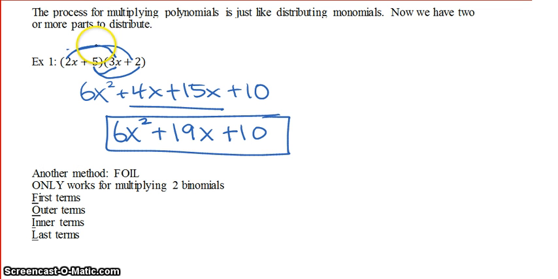So you see how you take the first term, so I did 2x times 3x. Those are both the first terms of both binomials, okay? And I got 6x squared. Then I took the outer terms. I took 2x, and I multiplied it by 2, because those are both on the outside of the terms. Inner terms, 5x times 3, both on the inside. And then the 5 and 2, which are the last terms of each binomial, and that's how it works. So if you ever hear me say FOIL, it only works for two binomials, and it's basically telling you to multiply the polynomials, okay? Kind of like distributing just like that.